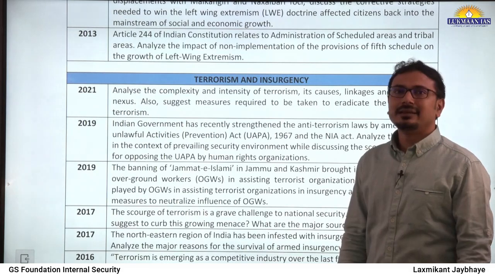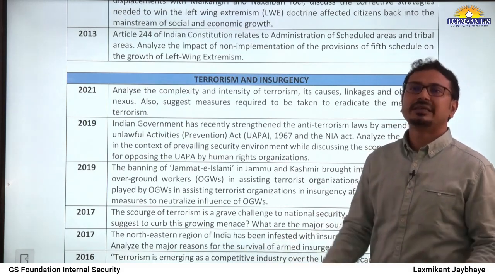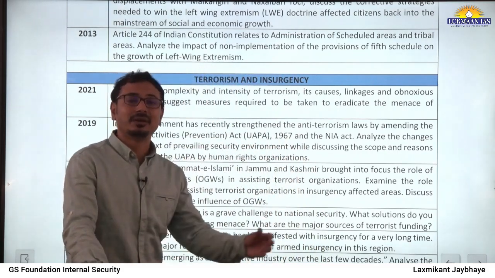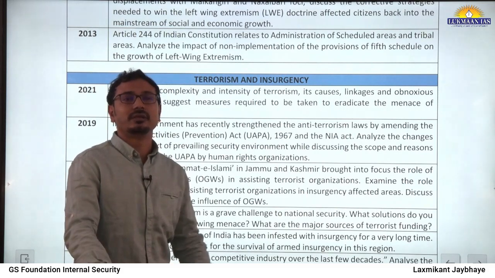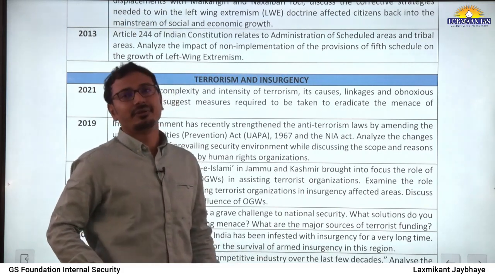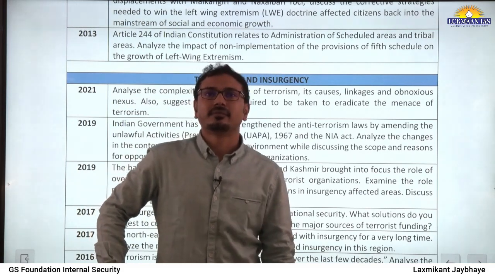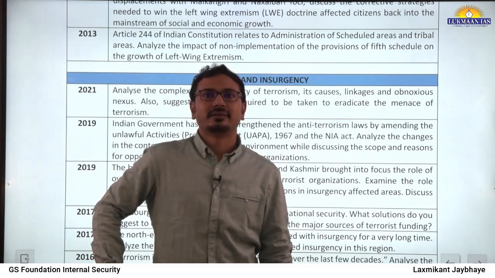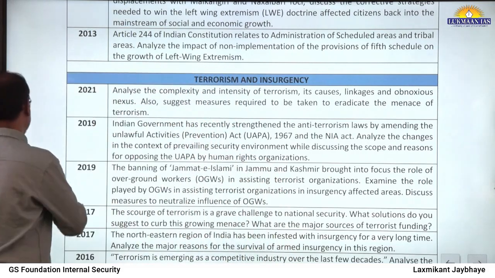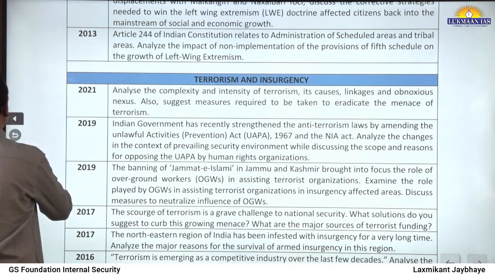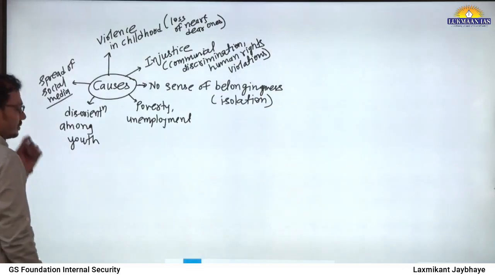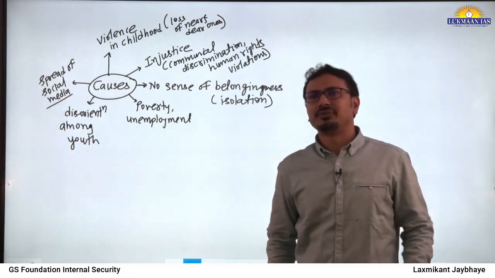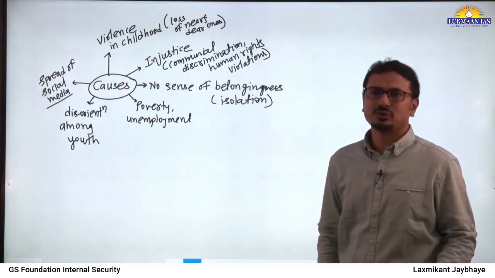OK, so this is about information leaking from within the security forces. Some officers in the police forces help some of the terrorists in exchange for money, favors, all these things happen. This is an obnoxious nexus. So this is what UPSC is also asking. Otherwise, after so much security, there is no scope to carry out attacks. Obviously there is a nexus between terrorists and even businessmen also.